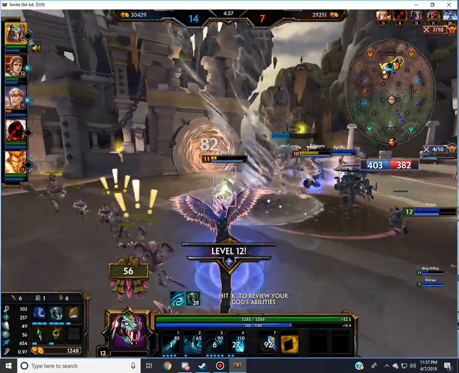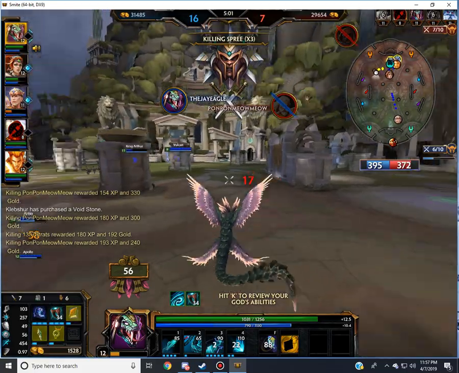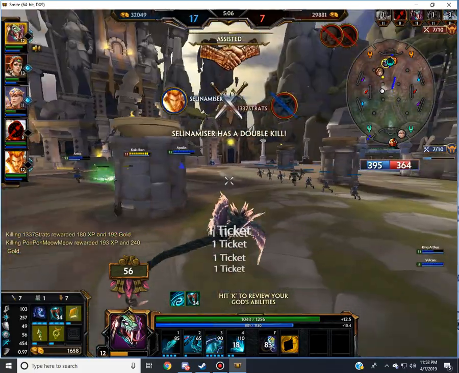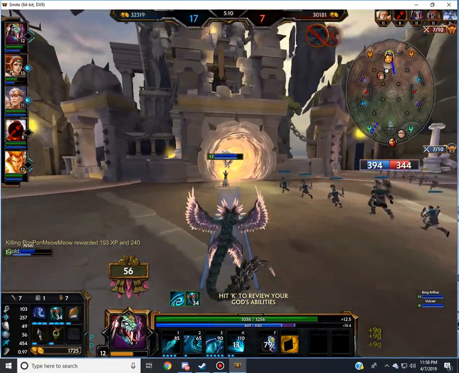I'll let that guy get the kill. Ooh, you killed Kyren. I killed him from full health. He just sat there and let me do that. He was trying to hit something else, and I was just hitting him from the side, lol. Let's get these minions.